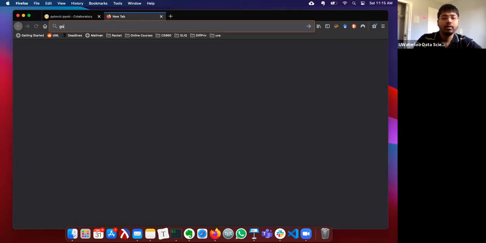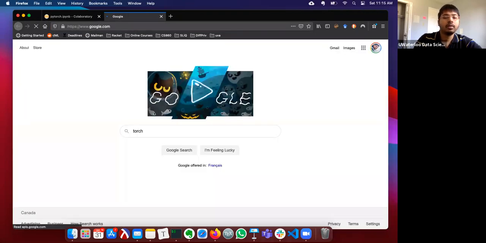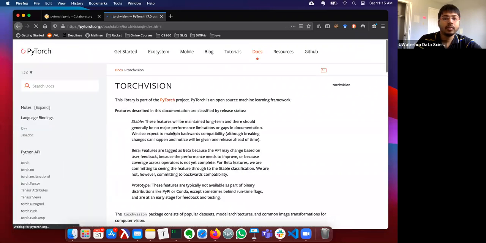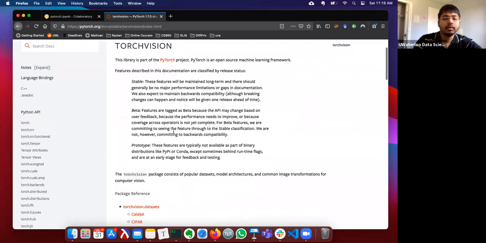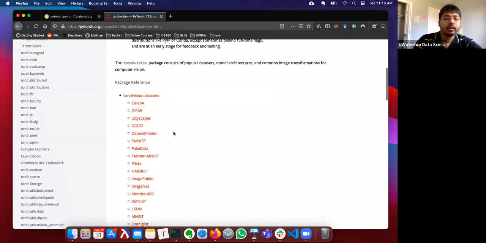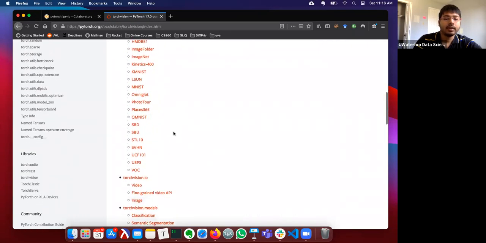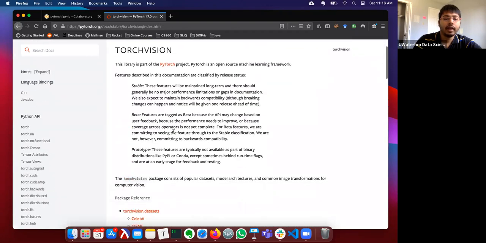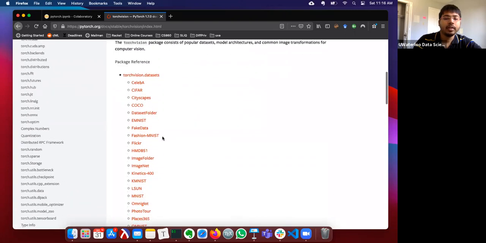You can look up what torchvision is. I'll show you the 1.6 docs; 1.7 is the latest one, but you can see there are a lot of datasets here. It gives us access to a lot of datasets, models, transforms, and utilities.